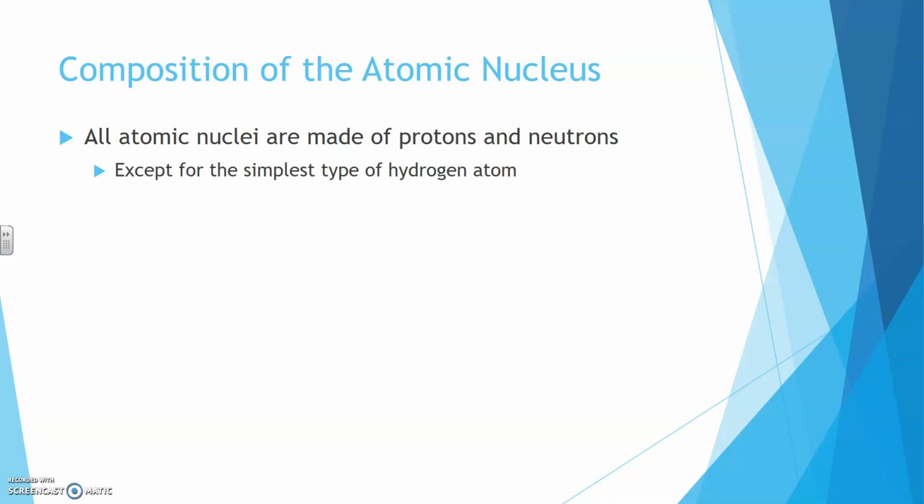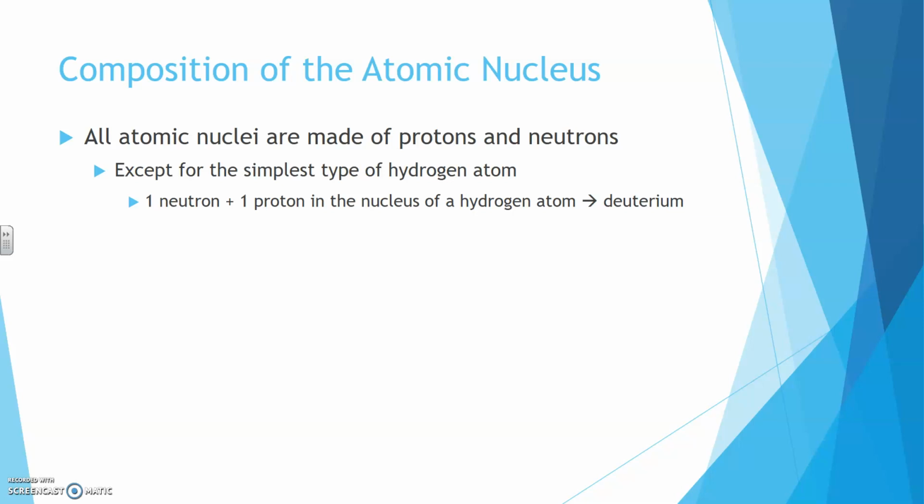Okay, so if you remember, the number of protons actually determines the element of the atom. So one proton is a hydrogen atom. Now, hydrogen atoms generally, again, most common form just has the proton, doesn't have any neutrons, but there are a couple different types. Okay, so you can have a hydrogen atom that has one neutron and one proton. Again, the one proton determines that it is a hydrogen atom. The one neutron is just kind of hanging out with that proton.